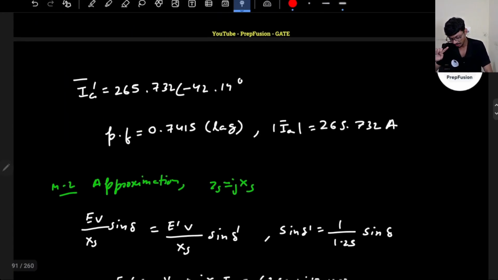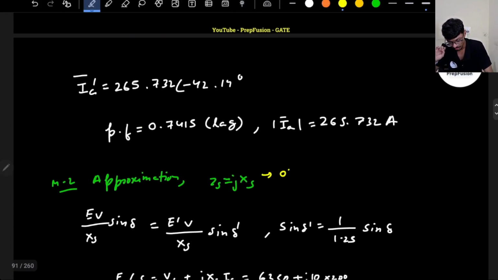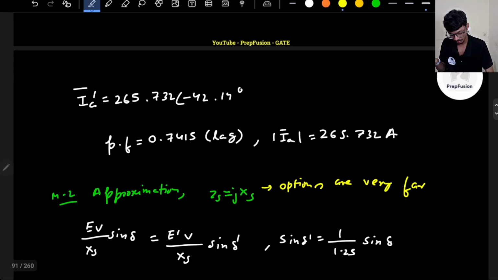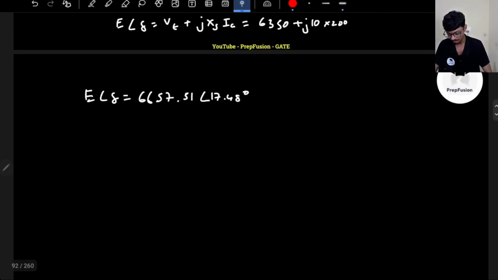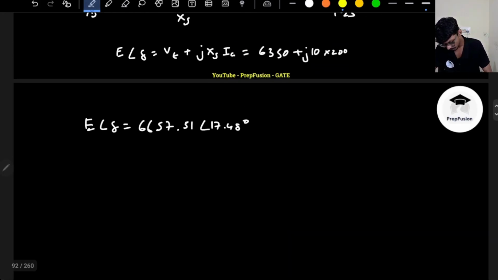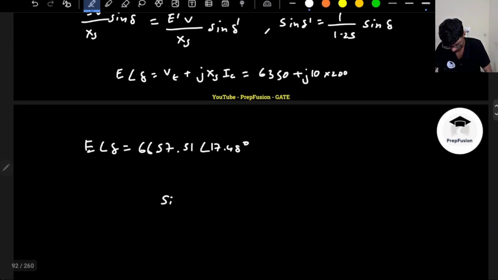So you can only apply this when options are there and they are very far. Generally the questions will be option type only. I am giving you NAT just for the worst case, but if options are very far, then you don't need to do all this. Approximately you do the calculation and the near about answer will be your answer. Now we can simply find the new power angle: sine delta' will be 1 by 1.25 into the previous one, so sine of this, it will be 0.3, divided by 1.25.